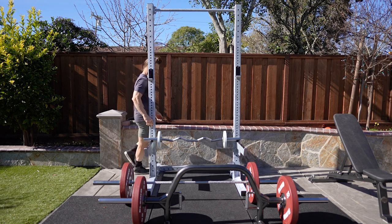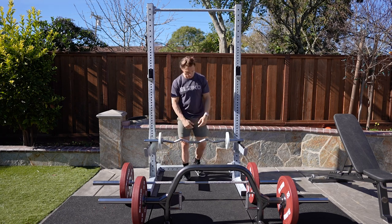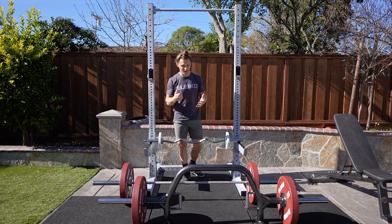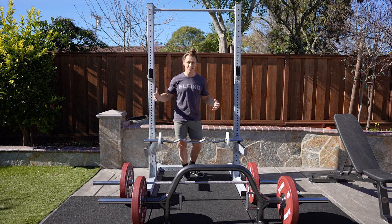Aleco also sent me this awesome Easy Bar, which I haven't had at my home until recently. I love the Easy Bar just for obviously doing arm day. So I've got a variety of bars. I feel really lucky to have as many barbells and as many training options as I have here.